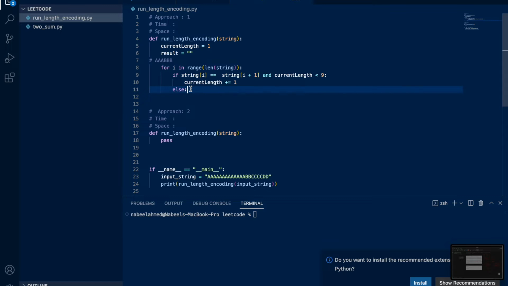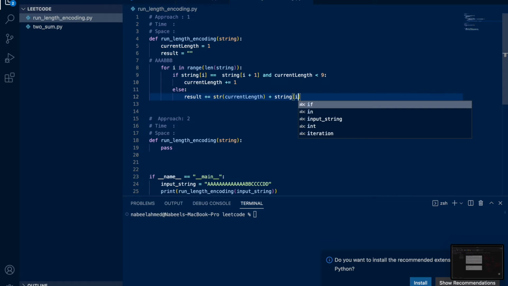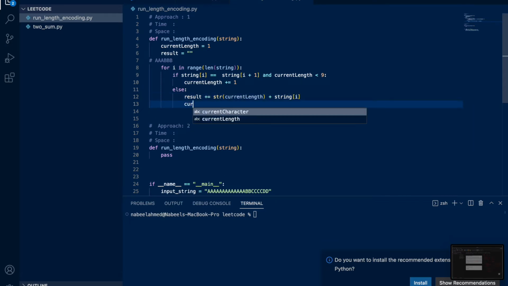So in the else clause we'll add result plus equals str of current length plus string of i. Once we do that, we need to reset current length to 1, so that the next character doesn't start with the already incremented current length.